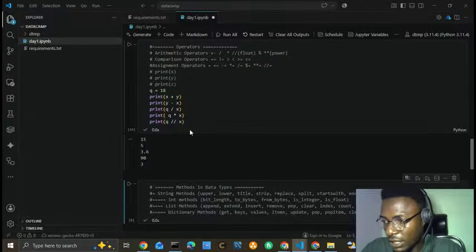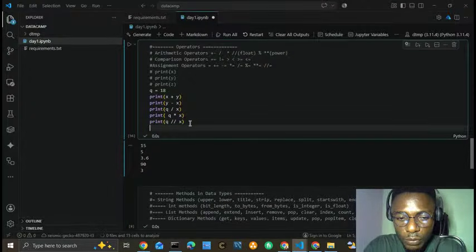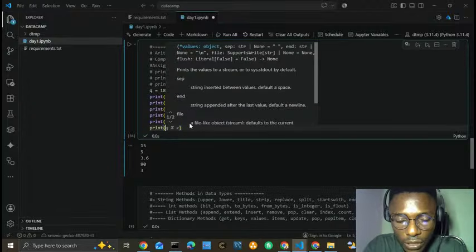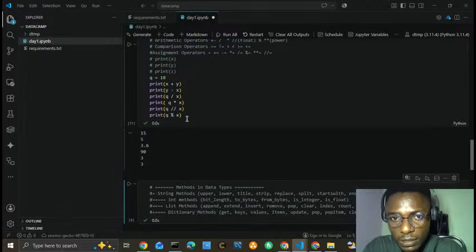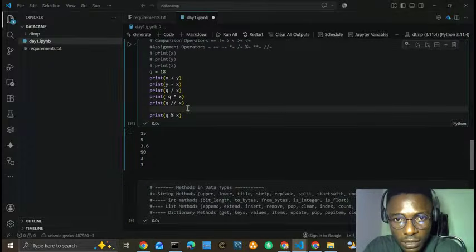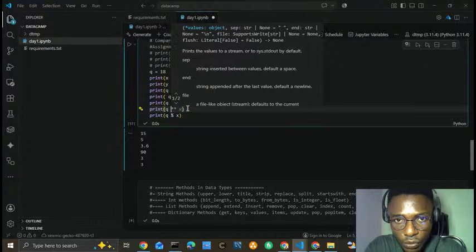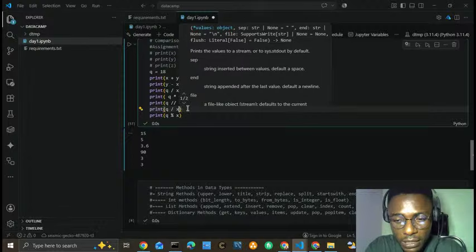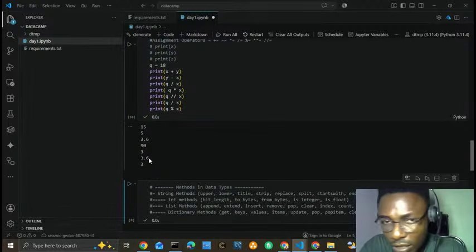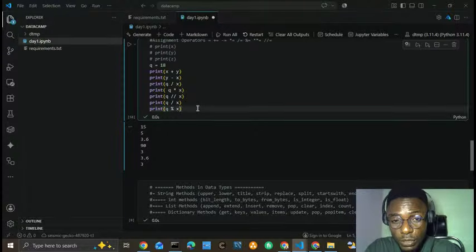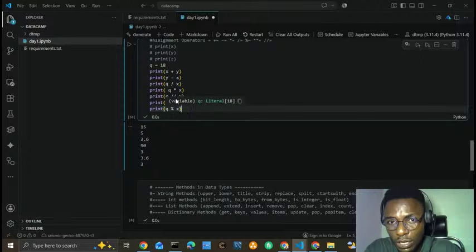So then the last part, which is raised to power, and then we have q modulus x. The modular sign is making us to know that, let's do this again so you can really understand. Print q, the normal division, q divided by x. You see that q divided by x, you have 3.6. The modulus is going to give us the number of times in which a value is going to be found in the subject value in which we are talking about. So we can only find 5 in 18 3 times, not looking at the remainder, right?